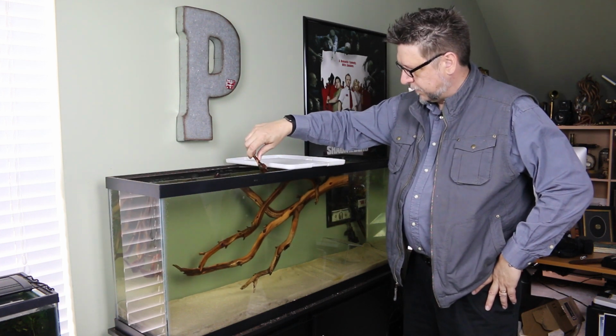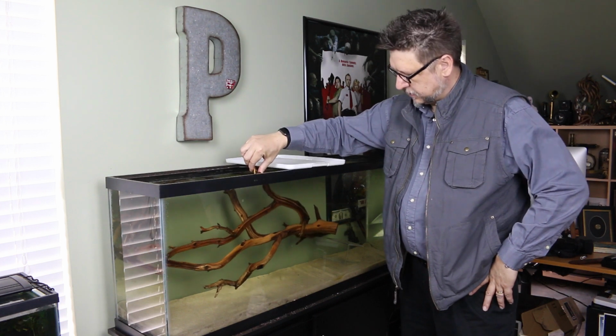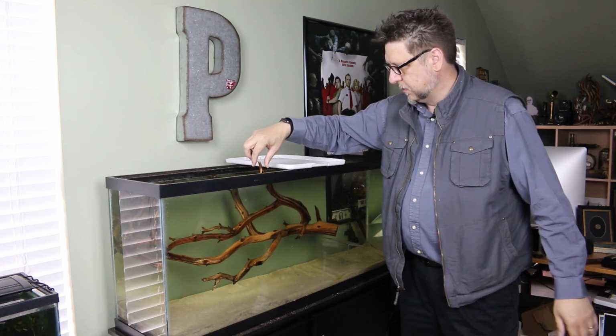So I'm going to have to figure out a way to tie this to some rocks or secure it to something if I want to use this driftwood in my aquascape. That shouldn't be a big deal. We can work with that. I was hoping it would sink.